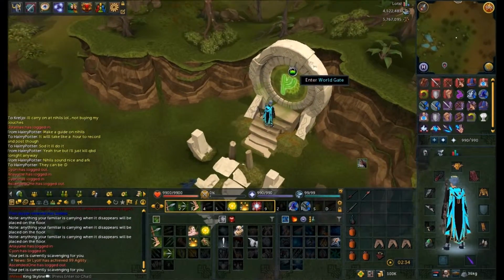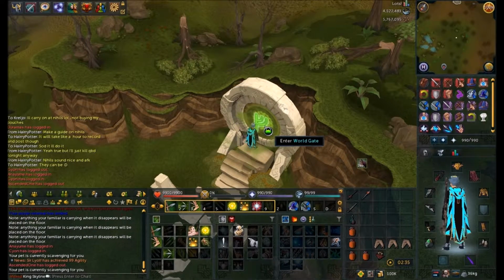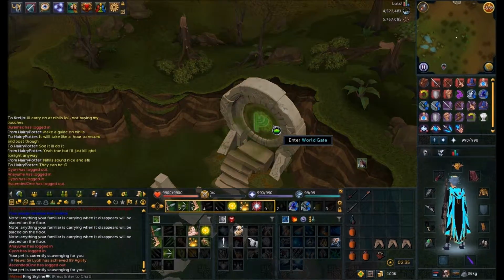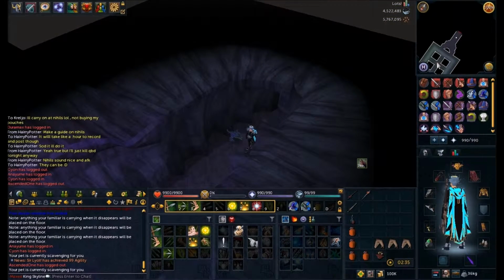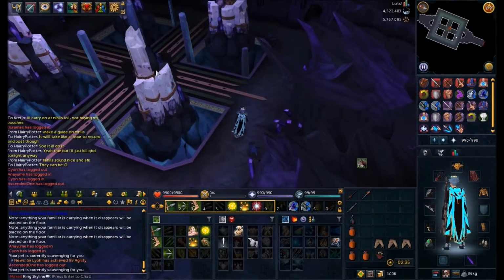So you're going to come to the World Gate. Make sure your quick dial is set to frequency, if that's how you say that. Then you enter the World Gate and you enter the pit. So I'm going to be starting off by killing the Ice Nihils. I'm going to kill 2 of each just to show you how easy they are to kill pretty much. So you're going to want to run to the middle.